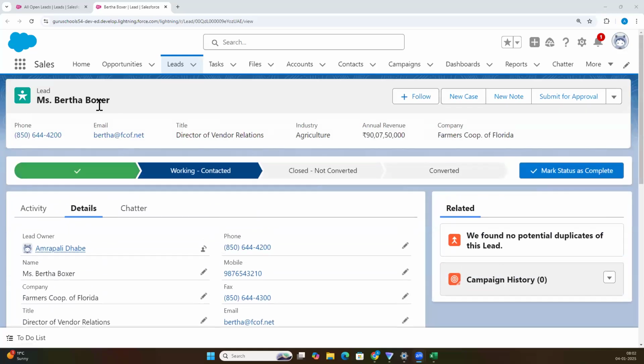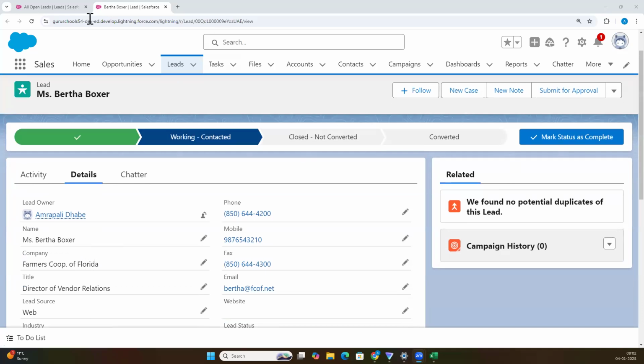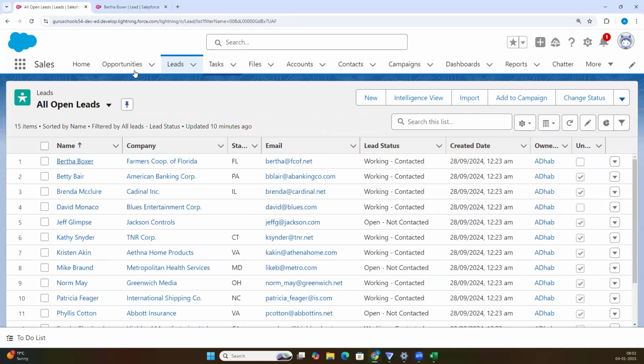Before continuing with this topic, first I would like to inform you of some jargon we use over here. Tabs mean objects in Salesforce, table or tabs means object, column means fields, and row is a record. Whatever you can see on the screen, all these are objects at the top.